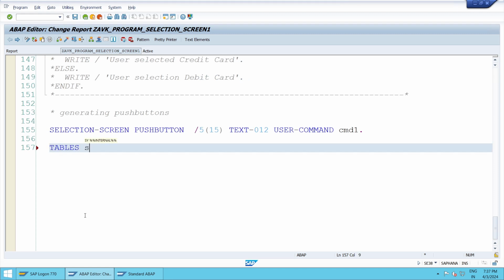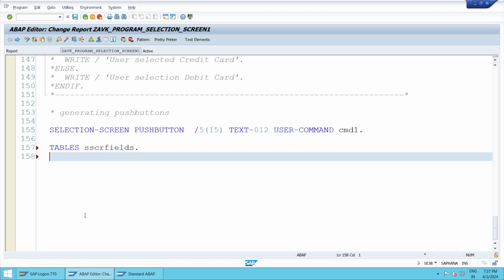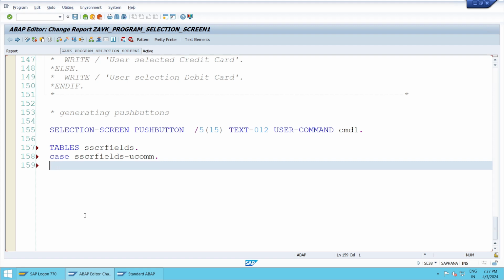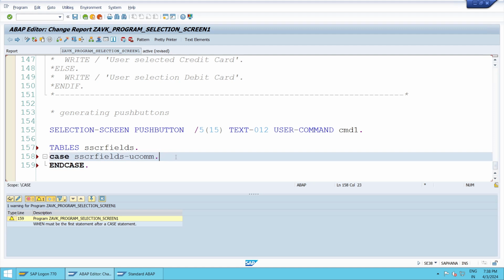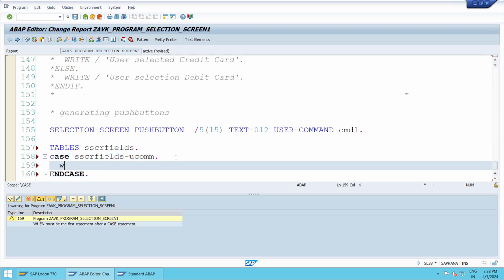TABLES sscrfields. CASE sscrfields-ucomm, ENDCASE. Okay, we'll check. WHEN CMD1, right.